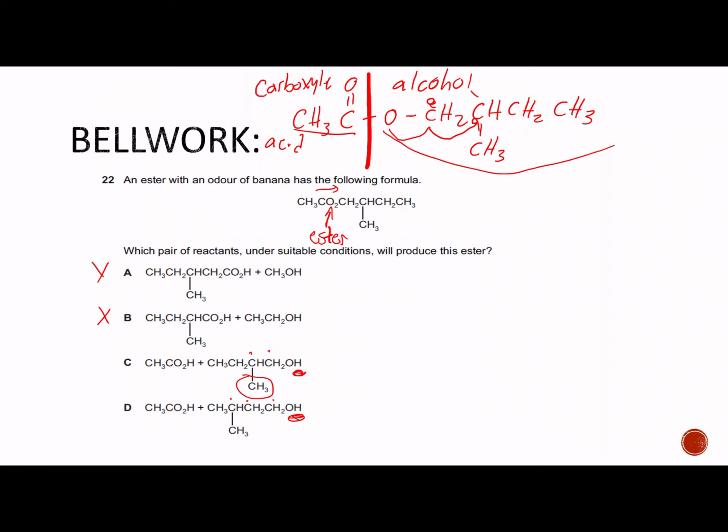So although I counted left to right in mine, in the multiple choice question, I had to count from right to left, because it's where the alcohol is at that determines the placement of carbon 1 and carbon 2. So if it's 1, 2 here from the alcohol, then here it's 1, 2 from the alcohol, and the answer is C for the bell work. So if you got that, whoop, whoop, pat yourself on the back. And let's go ahead and get started with the lesson.